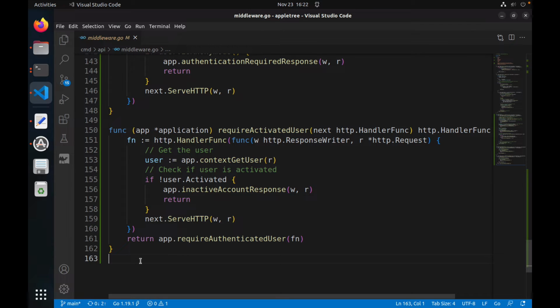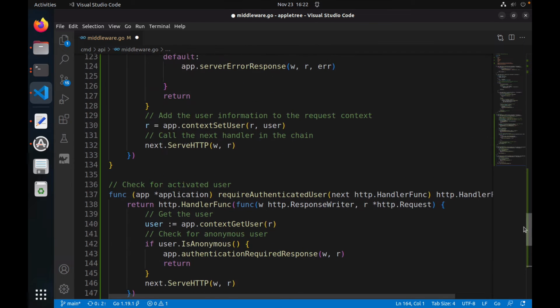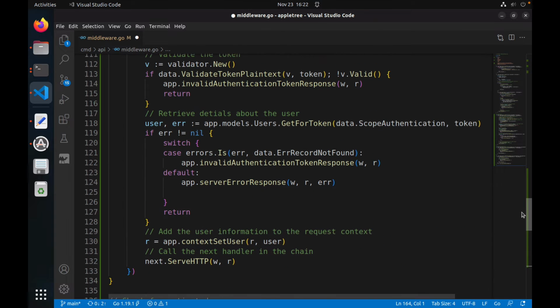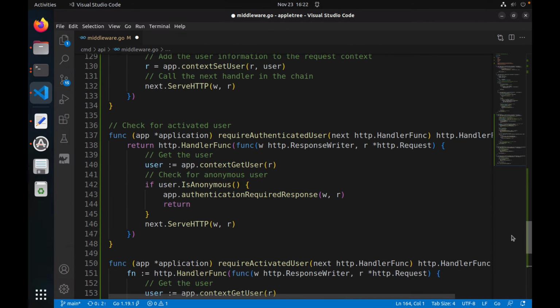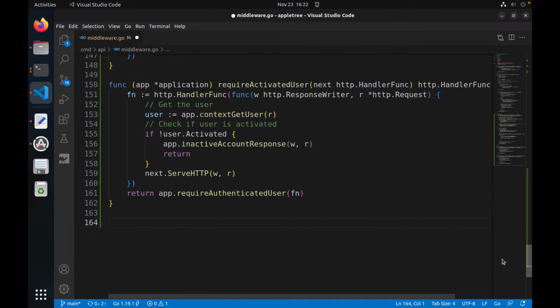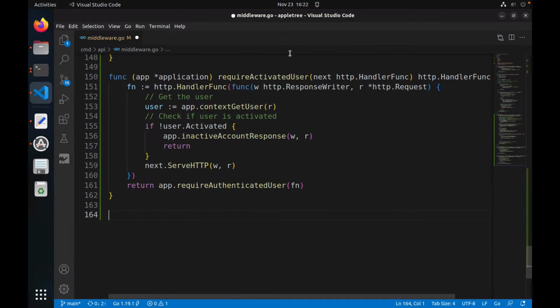So we're going to do the same thing whereby we will check for permission, and in turn we will actually check for activation. Of course we know that it will be a chain sort of reaction where one middleware will check for the other. So just keep that in mind that we will check for activation, which in turn will check for authentication.